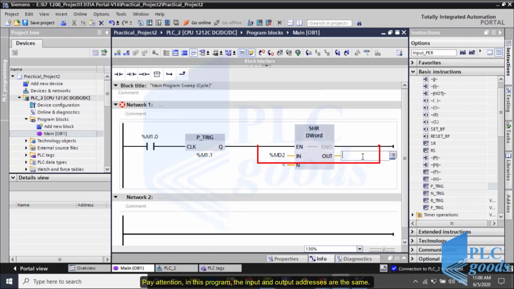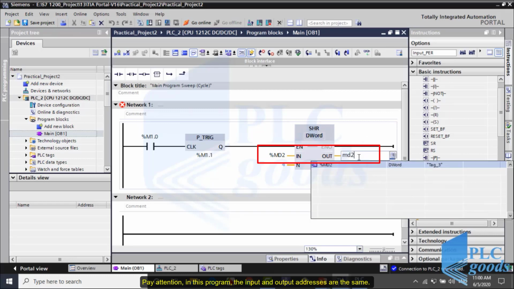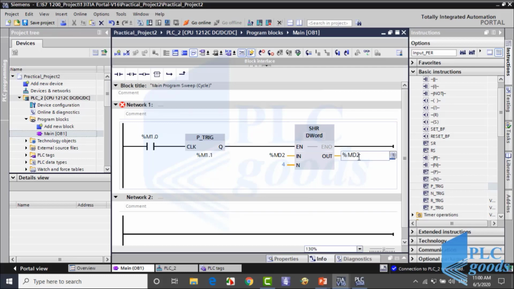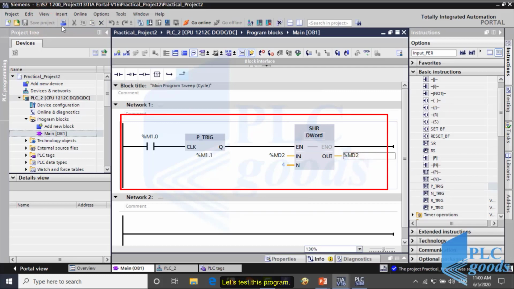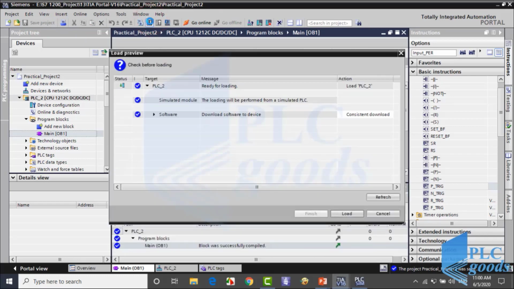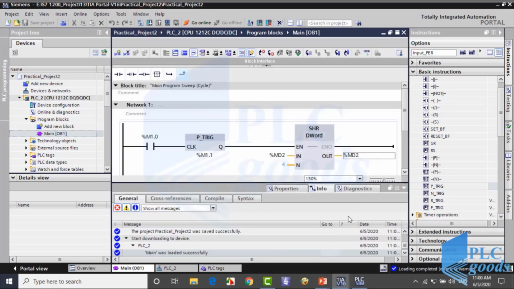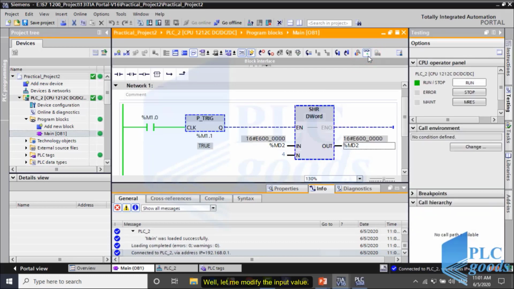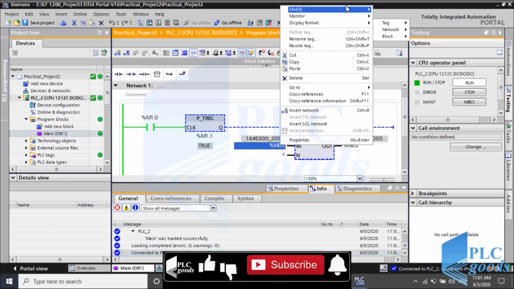Pay attention, in this program the input and output addresses are the same. Let's test this program. Well, let me modify the input value.